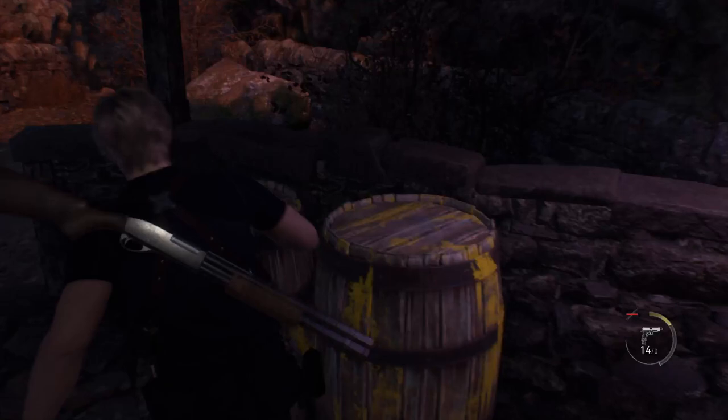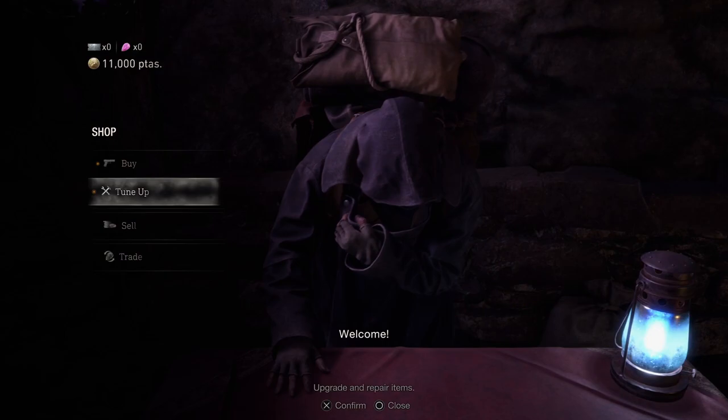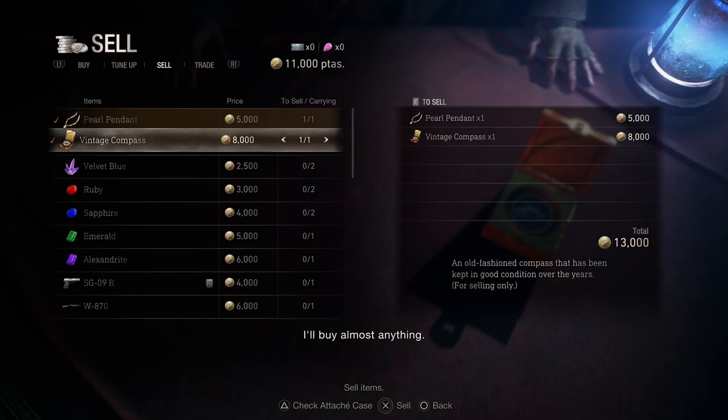A dear friend of mine is gravely ill. I'd very much like to treat them to some delicious vipers. So 3 vipers? You can keep the viper? Welcome. What's new for you? Why not try your hand at a new gun, stranger? I'll buy almost anything.